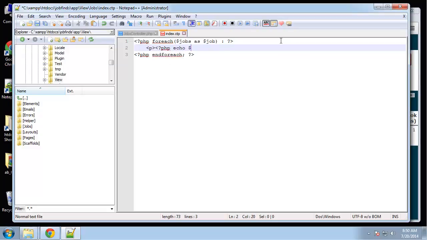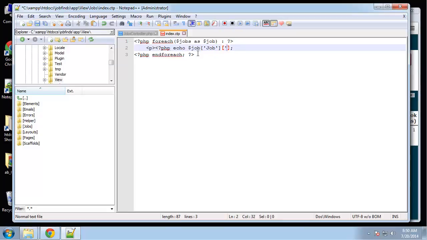So PHP echo job. Actually, you know what, we're not going to use this. We're going to use an array as opposed to an object. We're going to say job, and then the name of the model or the table. Okay, job, and then the name of the actual field that we want.